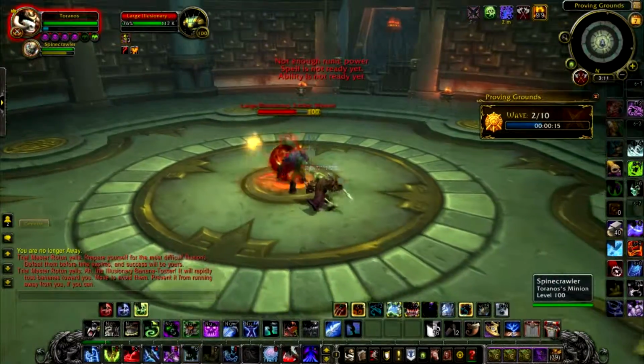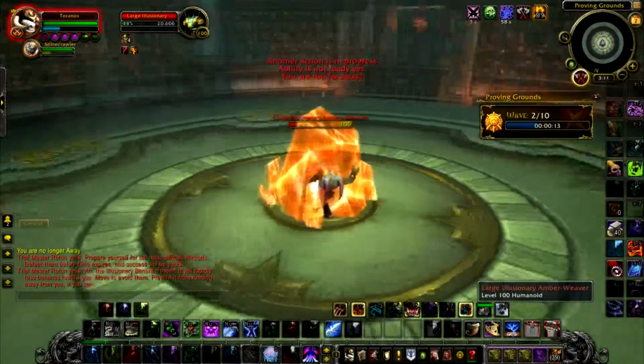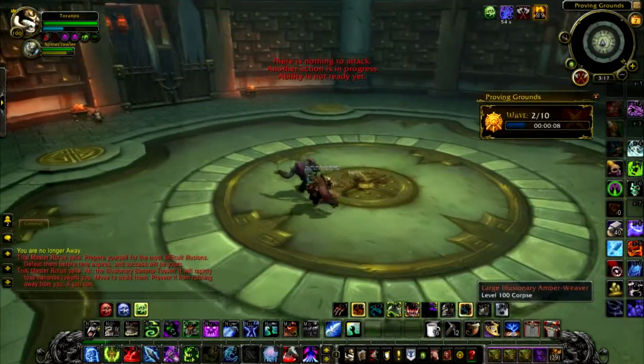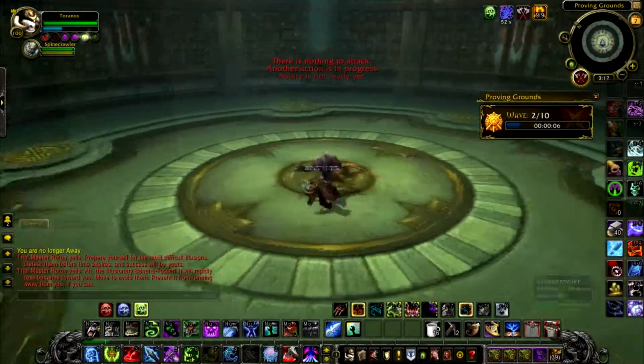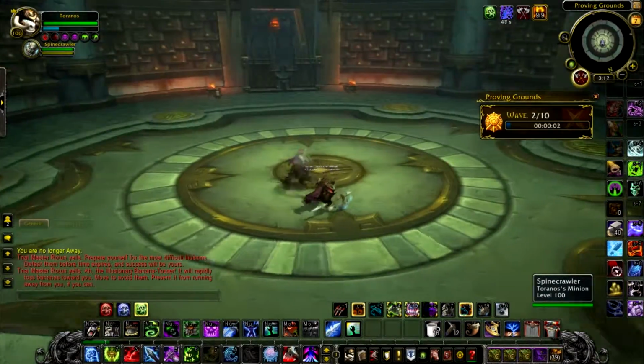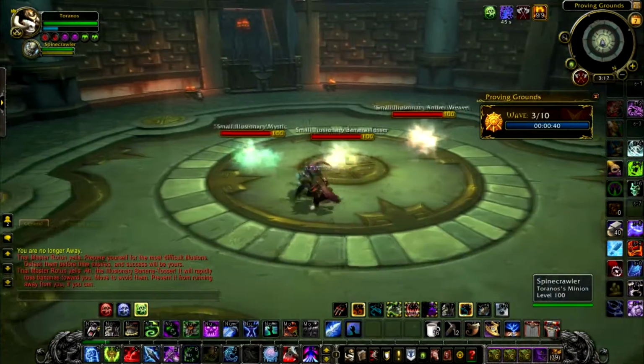The way I used right here is simply to stay within that circle around the mob, where he cannot actually hit you with the bananas. He will not toss bananas at you if you're within that circle. The other way is to run in circles. The bananas are thrown in your general direction, not directly at you.